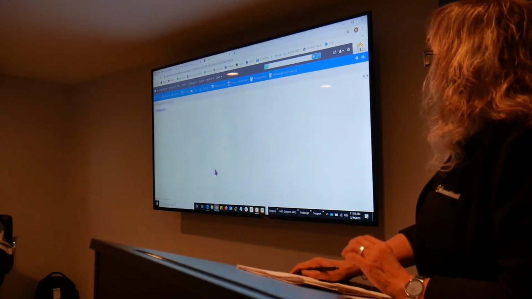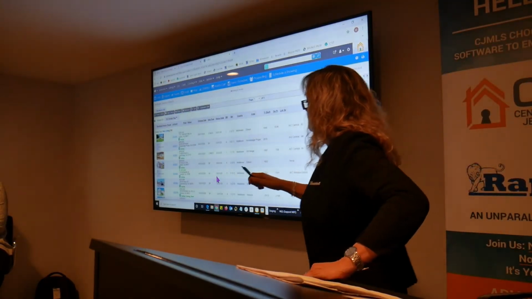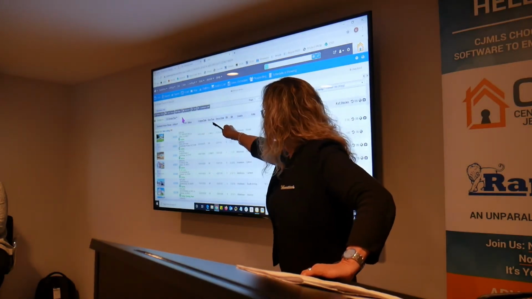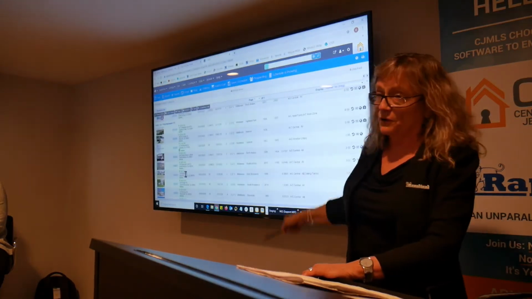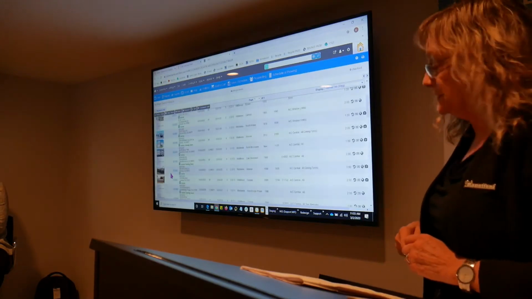When you're looking at hot sheets, it will order your listings by activity. So it's kind of hard for you to see from back there, but it tells me I've got 30 new listings, and if I scroll down, it's going to show me how many back on markets I have and how many price reductions. So it's just grouping them by activity.